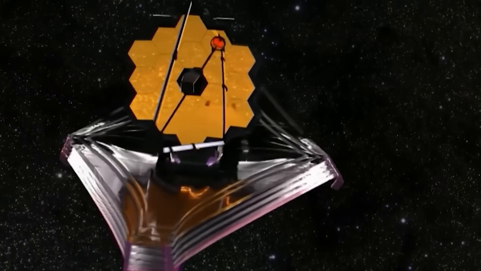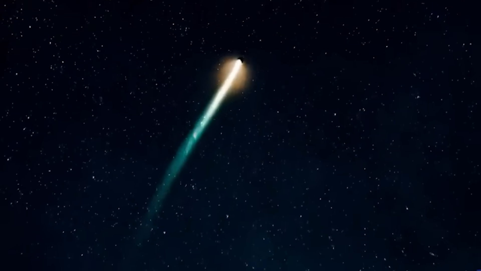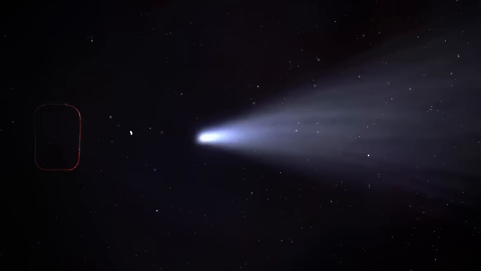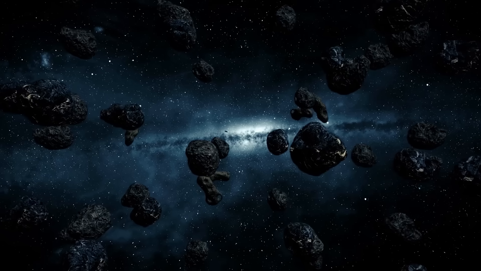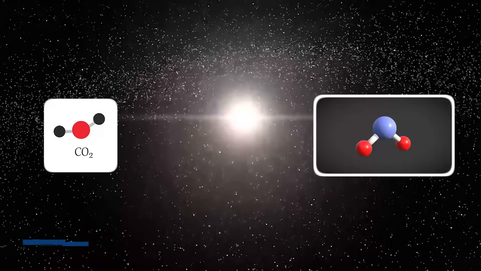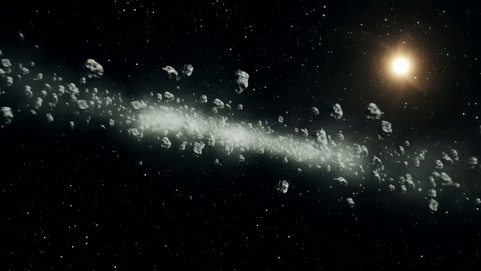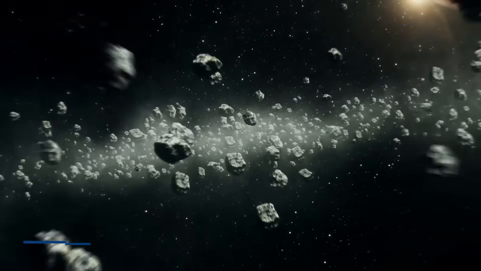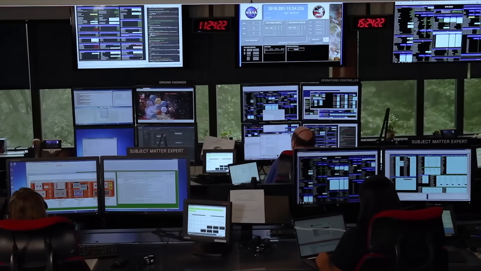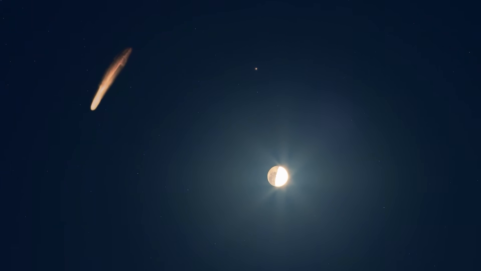So naturally, scientists assumed this was the case for 3i Atlas. They pointed the James Webb Space Telescope at the comet's coma to analyze its chemical makeup, hoping to measure the force of these jets. What they found didn't solve the mystery. It deepened it. The thing nobody tells you is that the chemical fingerprint of this comet was bizarre. Most comets in our solar system are like dirty snowballs, dominated by water ice. But 3i Atlas had an astonishing 8 to 1 ratio of carbon dioxide to water. Carbon dioxide was pouring off its nucleus at a rate of about 129 kilograms per second. That's nearly 285 pounds of gas blasting into space every single second. This was a major clue. Carbon dioxide vaporizes at much colder temperatures than water, so this could explain activity far from the sun.